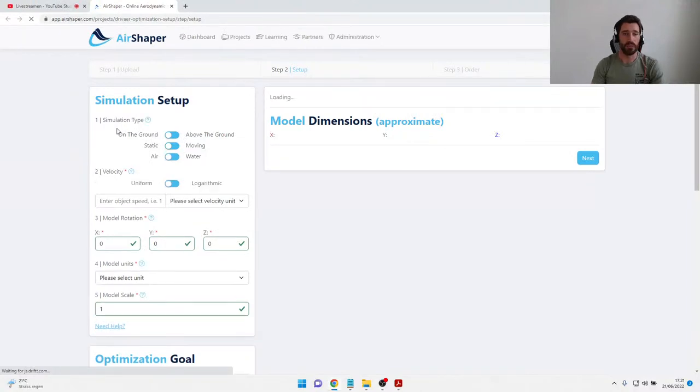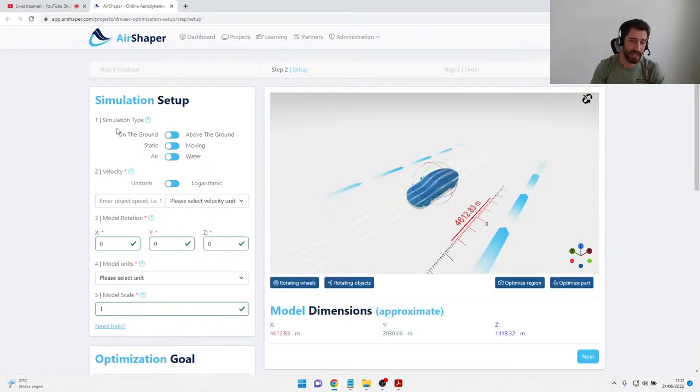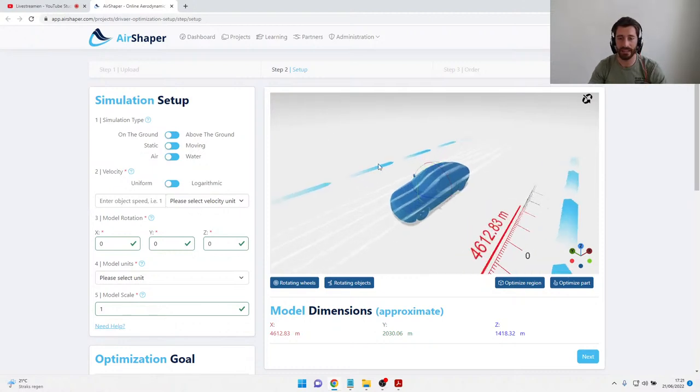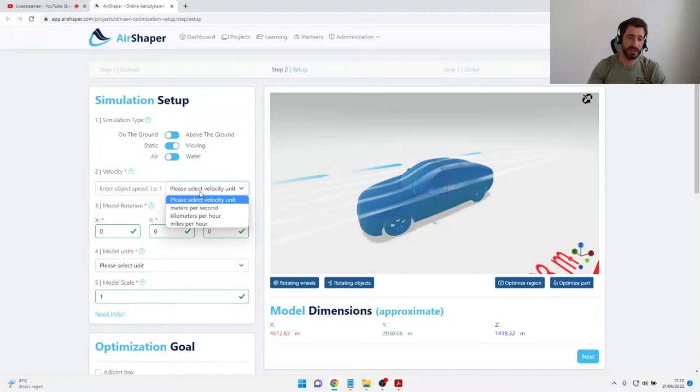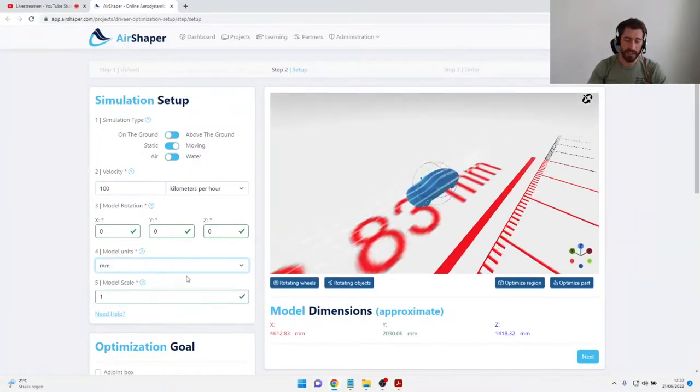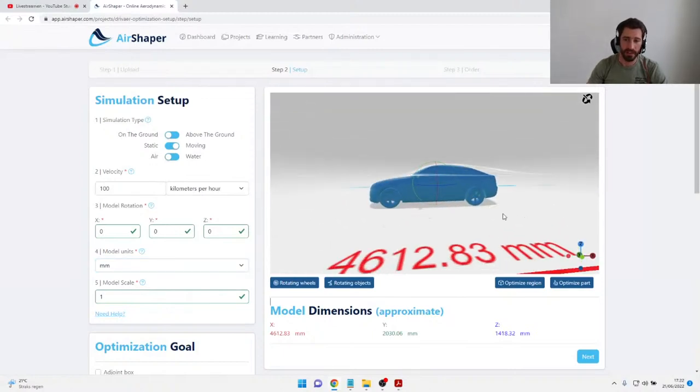For this example, we used something called the DrivAer model, which is a generic car model, which has multiple variants, like a notchback, a fastback, and a sedan, which is used in the car industry as a reference to validate the wind tunnel test data, to validate CFD codes, and so on. So today, let's set it up, and we want to optimize the diffuser for lower drag. So imagine we again go for 100 kilometers per hour. This model is in millimeters. Let's leave the wheels for what they are. We already set those up before, even though you can actually combine it with our shape optimization.